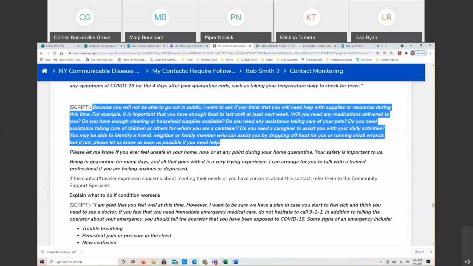Maybe grandma lives with them, or Uncle Charlie who's sleeping on the couch is there because they take care of him. Whatever the issue, this is the beginning of where you're going to find this information out, right? And before you offer CSS services, which is what this is leading to, you're going to help them figure out if there's any other resources that they can use with regard to helping them out. Sometimes when you're calling contacts, they're so focused on the fact that they've been exposed that they're not thinking clearly. So you want to help them think it out.